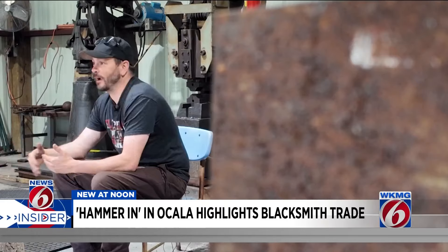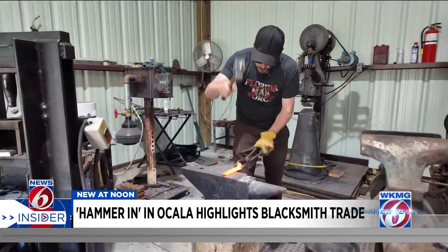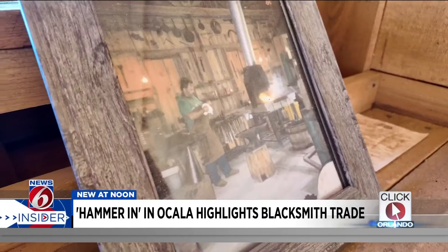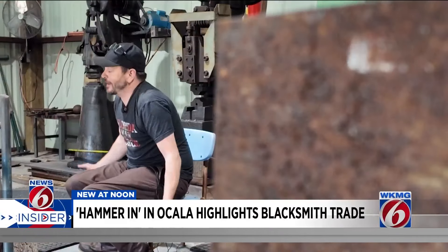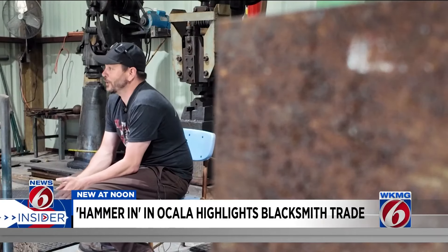Everything he forges in now is usually people's garages or shops. While it may look like he's just beating up steel, Justin says it's important to keep the history of blacksmithing alive. If it dies, it could never come back again, and it's something that a lot of people enjoy. You're making a handmade product, piece of art, or tool — and there's not a lot of that.